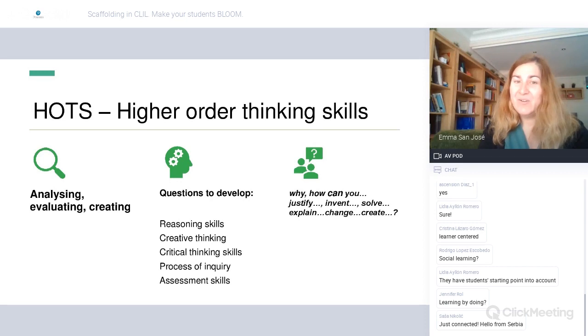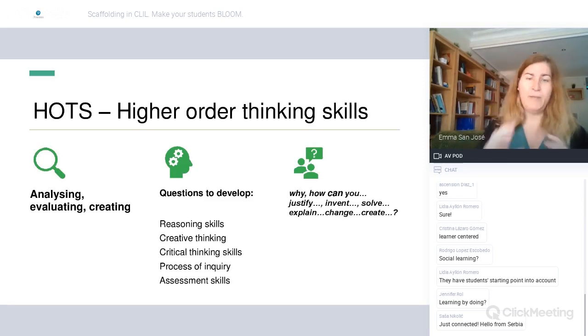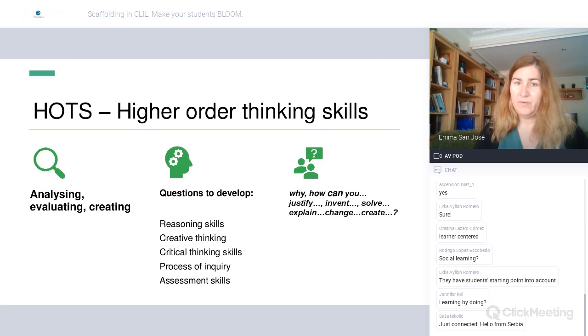So, more things: type of questions. Why? Why requires analysis. Why requires a deep understanding of something. They need to explain something. How can you explain this? How can you justify what you have done? So there has to be a process there. You see how it's different. The lower order thinking skills are in one level, and once they're acquired and clear, you can move on to the next bit. But you cannot ask somebody why if you haven't practiced enough. Do you understand it? Okay.